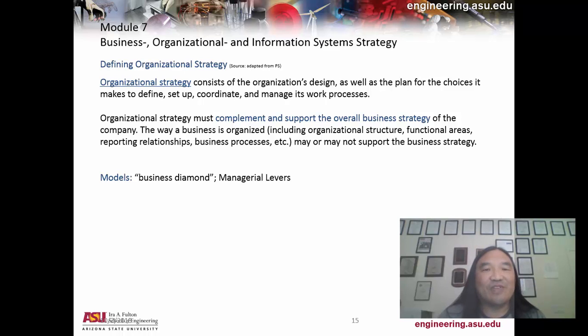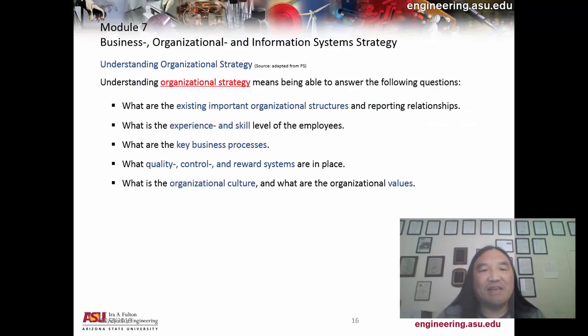Your organizational strategy is, what are you designed to do? If you're hierarchical, hierarchy is good if you have isolated functions, and that's for very diverse businesses. Supposing you're selling to teenagers and on the other end you're selling to senior citizens. They may not have anything to do with each other, but they probably function better than having them cross together. And so that goes back to what they call the business diamond.